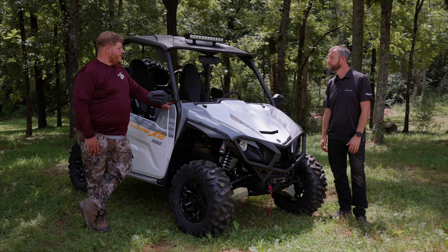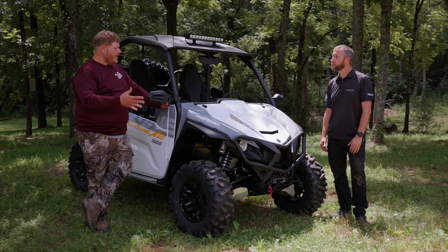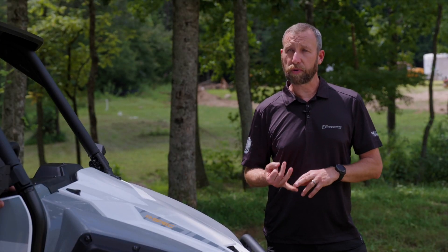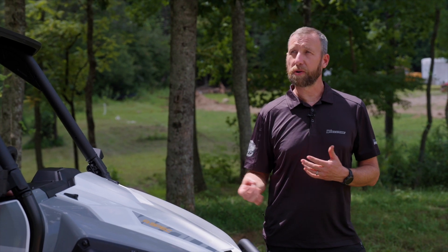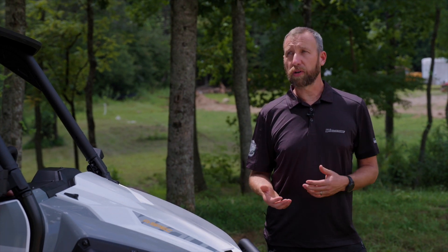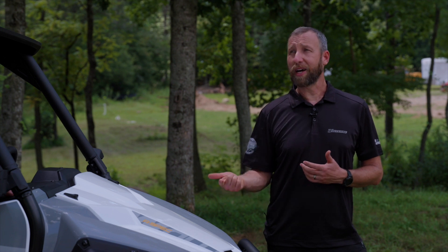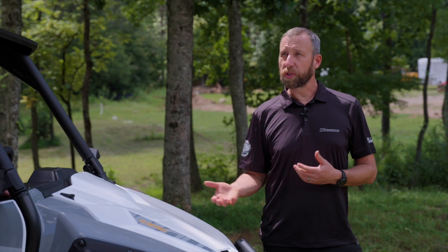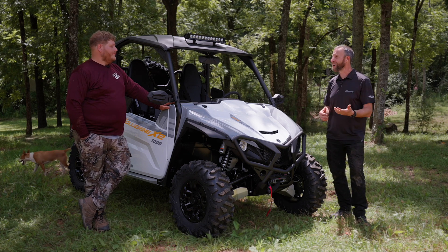The story with this machine is identifying who this customer is — they're not the same as the 850 or R-Max customer. Someone that values the 3Cs: almost all Yamaha customers are looking for comfort, capability, and confidence. In the X2 1000, engine power is key — they want to be able to go at higher speeds, big hill climbs, western United States, higher elevations. Tire size matters too: the 28-inch tire on a 14-inch wheel gives a great balance of sidewall durability, ground clearance, and steering precision. And the Bighorn original provides really good traction in a variety of terrains.